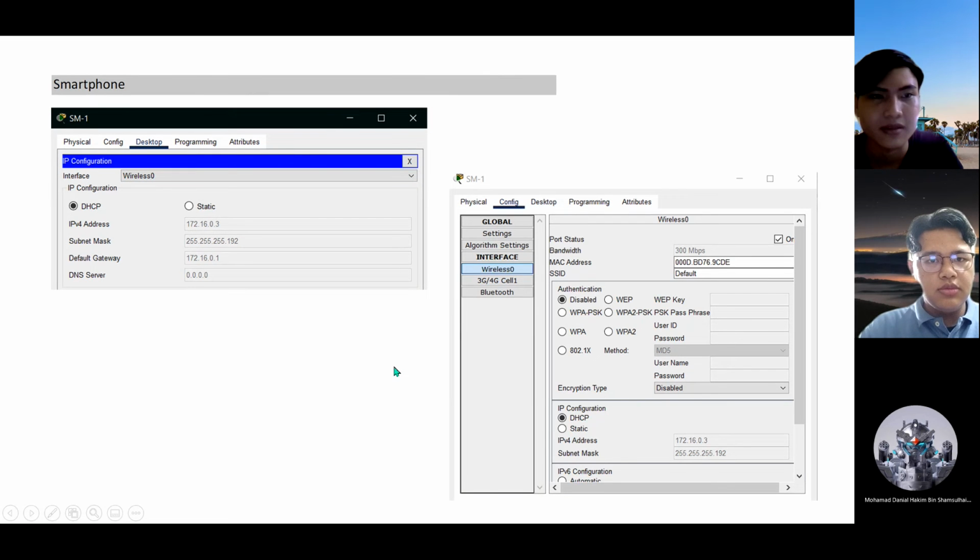From the smartphone, when you click DHCP, the IPv4 address appears with the subnet mask and default gateway. And then to verify it, you go to config, and then on wireless 0, you can see there is an IPv4 address with the bandwidth. And then next.